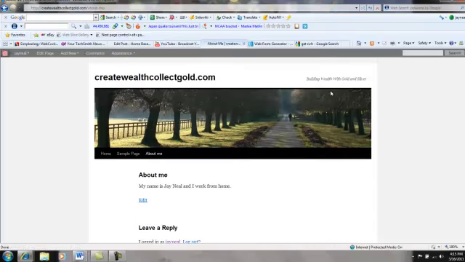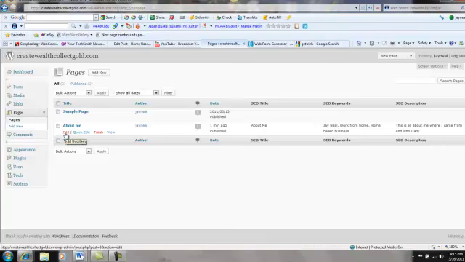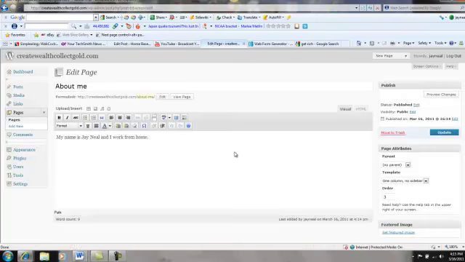Now what you can do is add pictures to your page. So let's go back to pages and edit about me. Now if I want to upload a picture, if you notice here, it's add an image, add a video, add audio, and add media. These links right here are like hot links that can get your stuff.